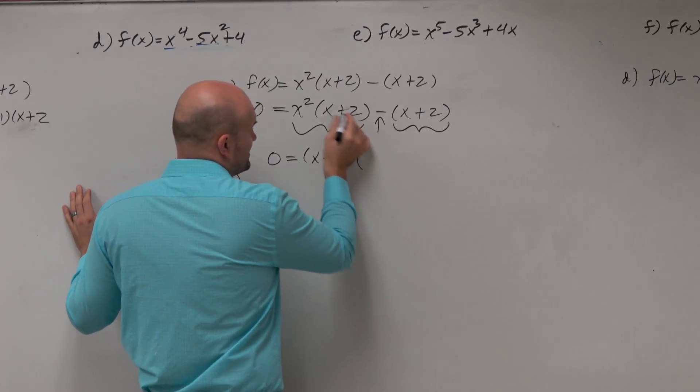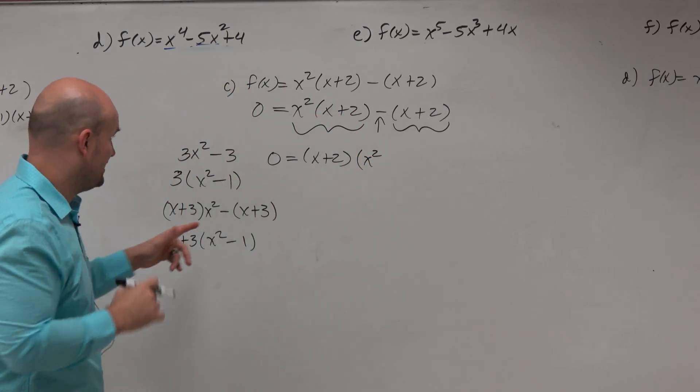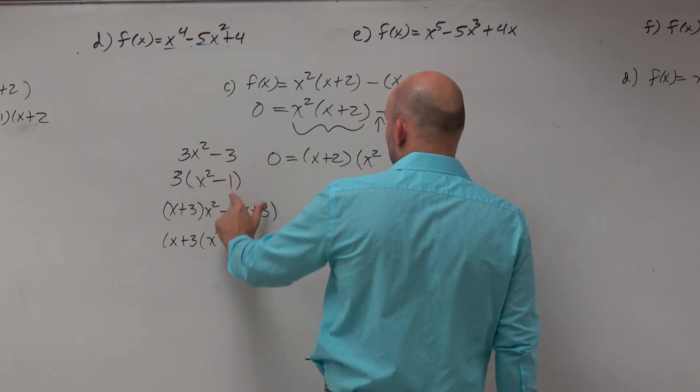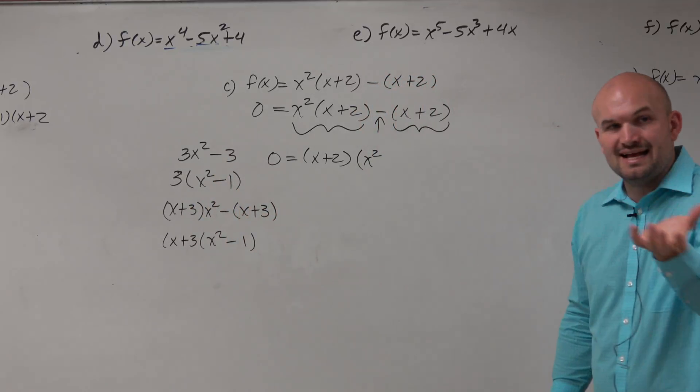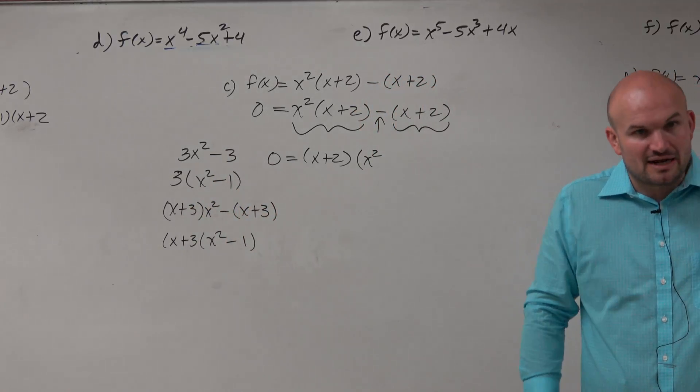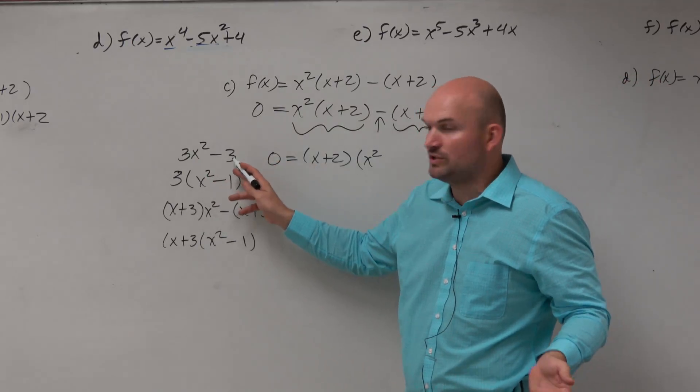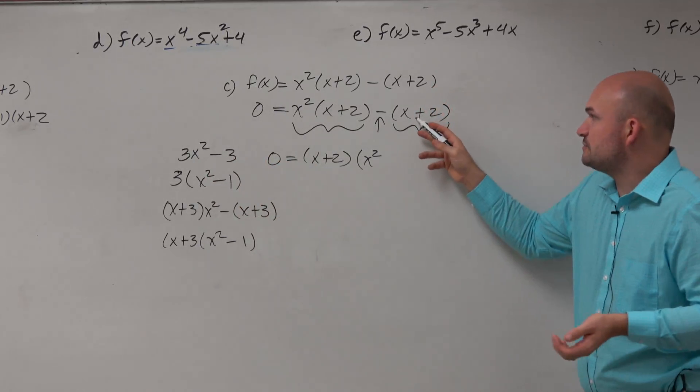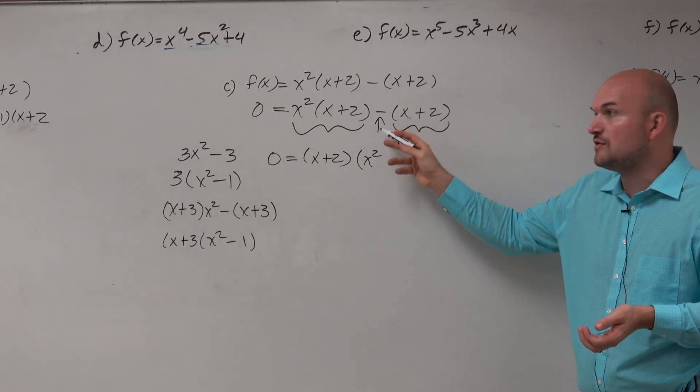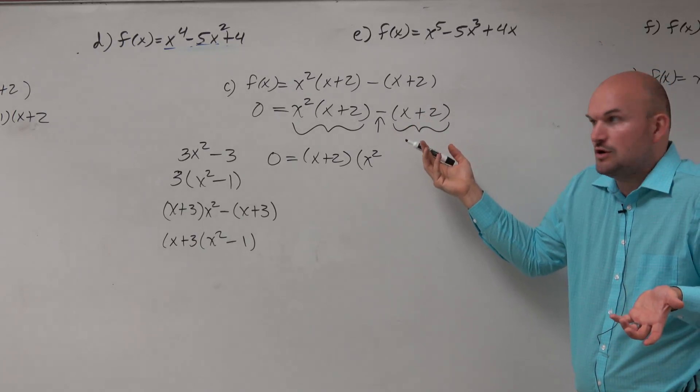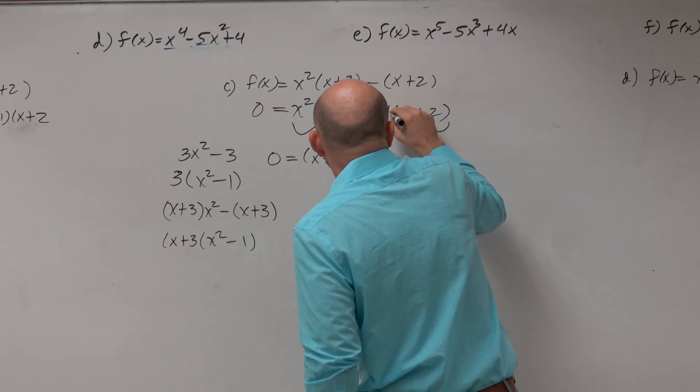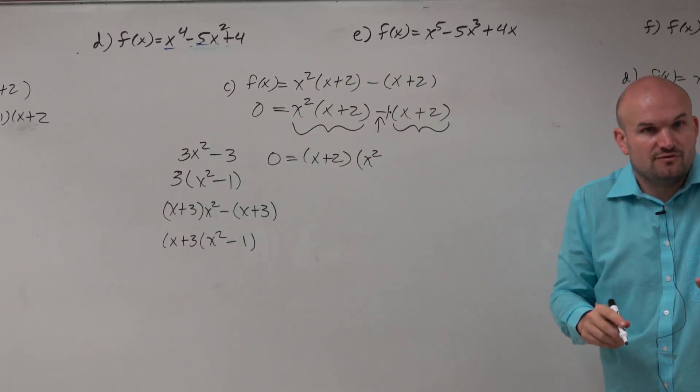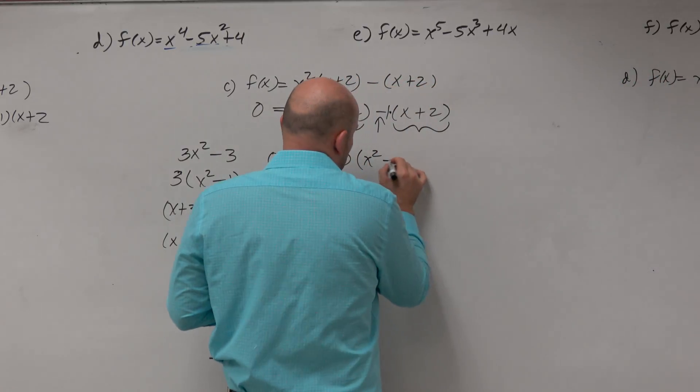So I have 0 equals x plus 2 times. Now, this is where it gets a little confusing here because we recognize that when we factor out a 3, we're left with a 1 here, right? And again, guys, you're dividing, right? Factoring out is like dividing. When you factor out a 3, you're really dividing negative 3 by 3. That gives you a 1. So what happens when we divide out an x plus 2 from a negative x plus 2? What is left over? This negative 1 that's right there, right? There's a coefficient negative 1 there. So we can say that's going to be minus 1.